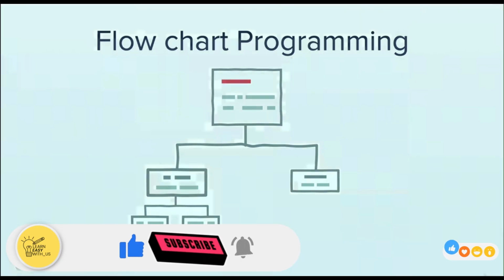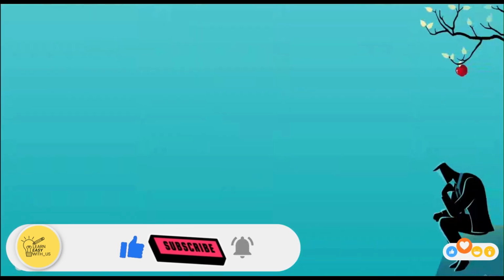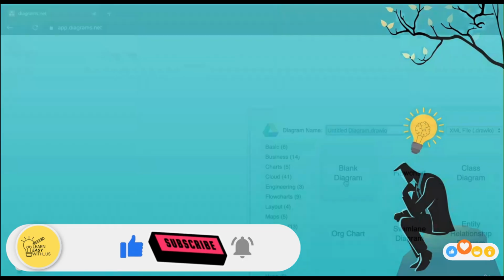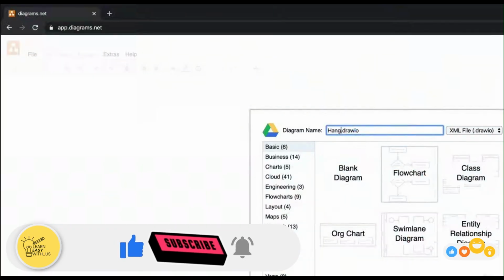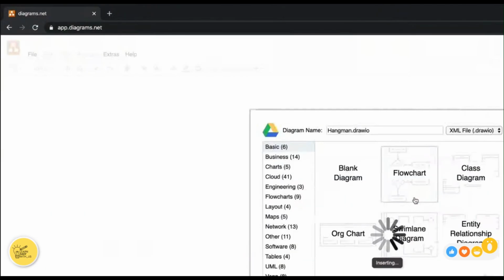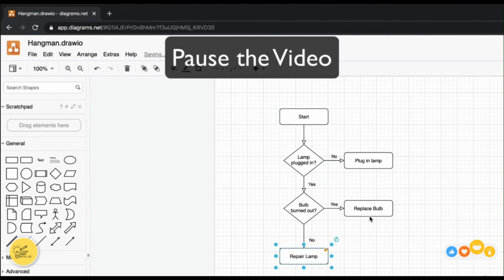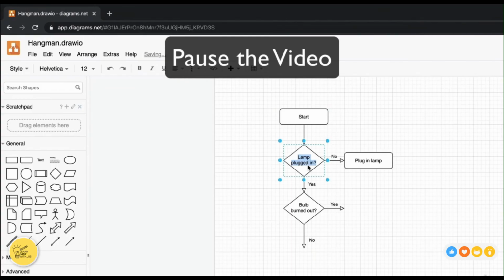At this point, I want you to pause the video and have a quick think about how you would program Hangman. Try and come up with a flowchart that represents the logic of this game. Break it down into little steps. What needs to happen first? What needs to happen when the user makes a guess? And what should happen when the guess is incorrect? When should the game end? Pause the video now, take a pencil and a piece of paper, or use draw.io to create your flowchart.